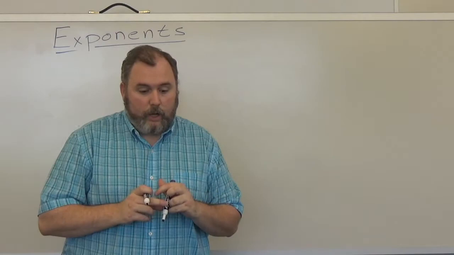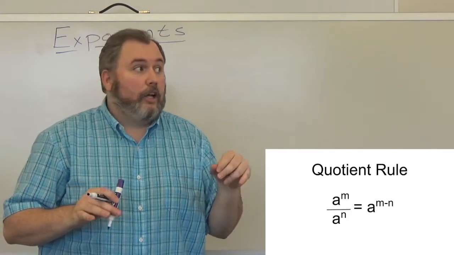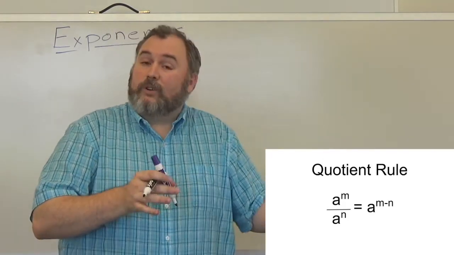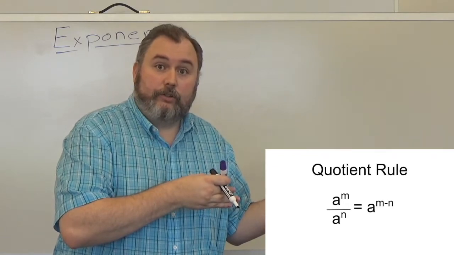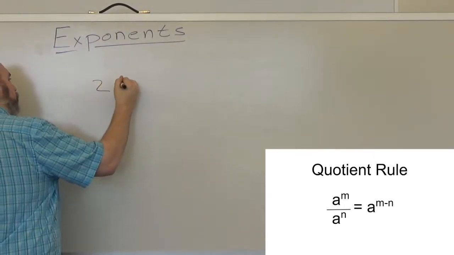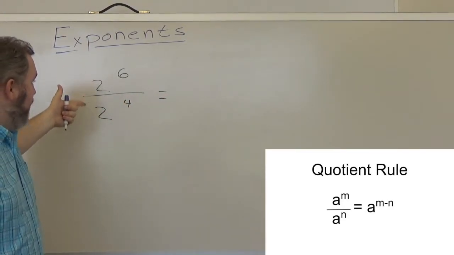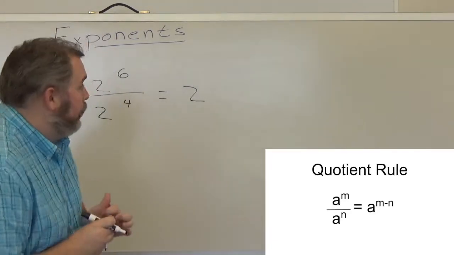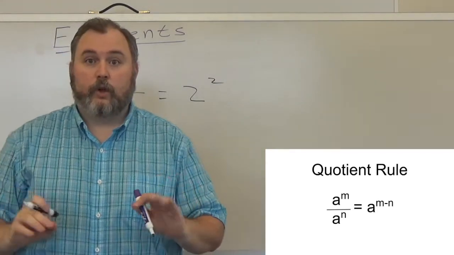Our next major rule is called the quotient rule, which is right here. Again, it looks complicated, but it's really not that bad. Where in the product rule we added the exponents, in the quotient rule, since we're now dividing, we're going to do the opposite of multiplication. If we added in multiplication, we simply are going to do what? Subtract. So, if I have 2 to the 6th divided by 2 to the 4th, are my bases the same? Yes, this is the same and this is the same. So, 2. Since I'm dividing, I'm simply going to subtract my exponents. 6 minus 4 gives me 2. That's all you've got to do.